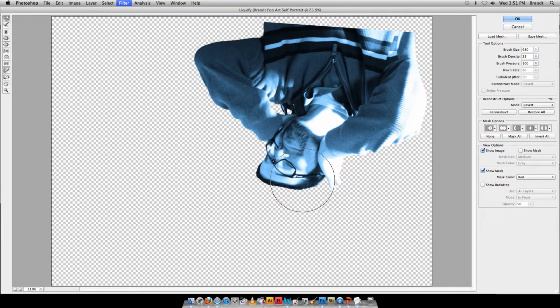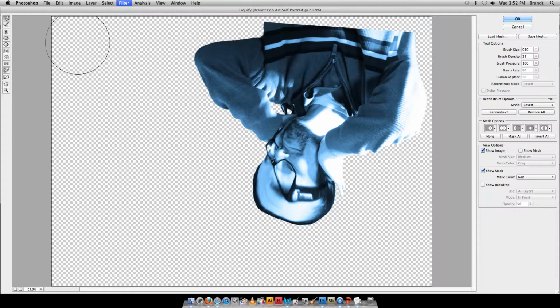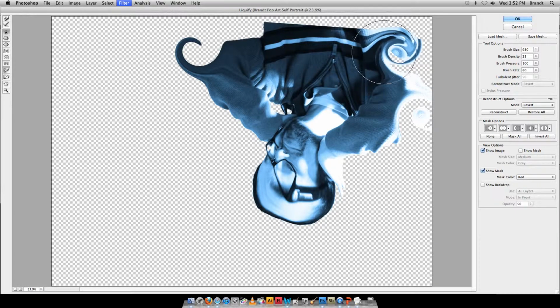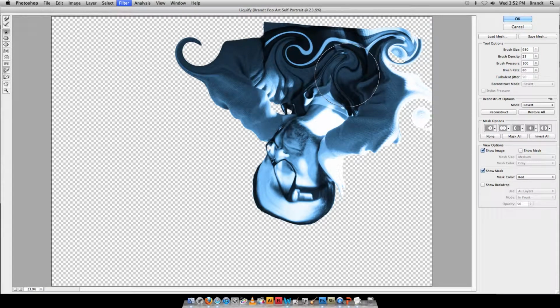But you can just pull and stretch, like this is putty on a plate. And I'm going to make it so that my head is really big. Okay, got a big hanging lumpy head. Then I'm going to use the twist tool too. There's a pucker tool where you can make things kind of fall in. You can twist things. I'm going to make my elbows twist a little funny. It's not exactly an element of pop art. It's a little bit surreal, but why not? I'm going to just twist them up a little bit.